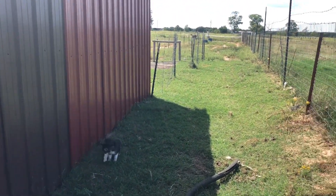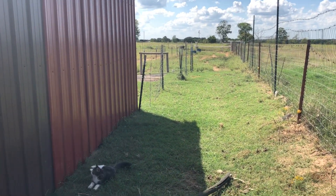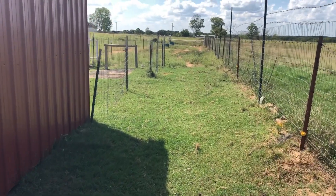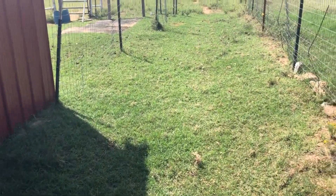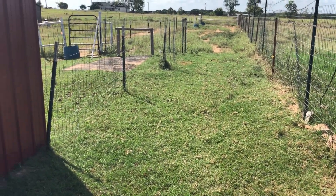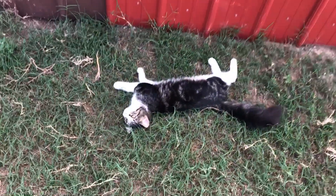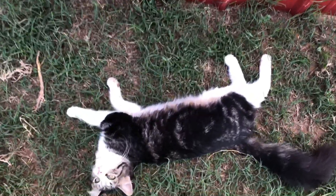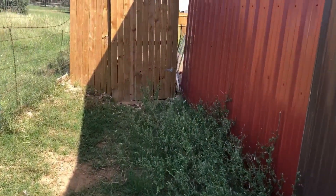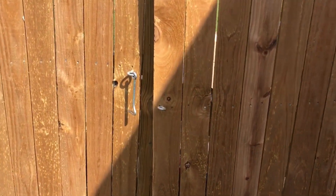We pretty much fenced in half of it when we put the goats there, and now we're going to move the goats back. I could leave the goats with the chickens but the goats will probably get out, and I'm not sure how feeding will work. They'll have a lot more room to go get bugs, and for the winter there'll be a lot more room too. We went ahead and fenced in the rest of it and we're going to put the chickens back there.